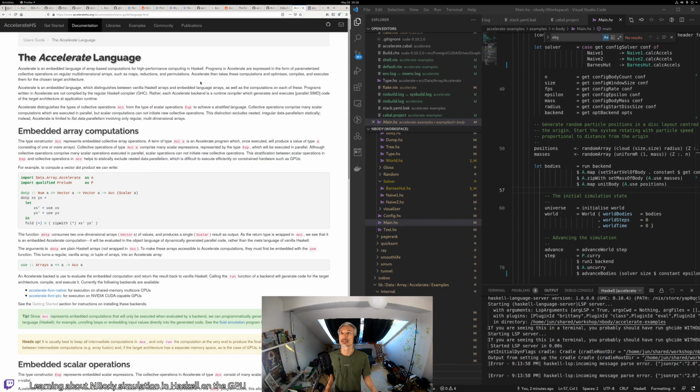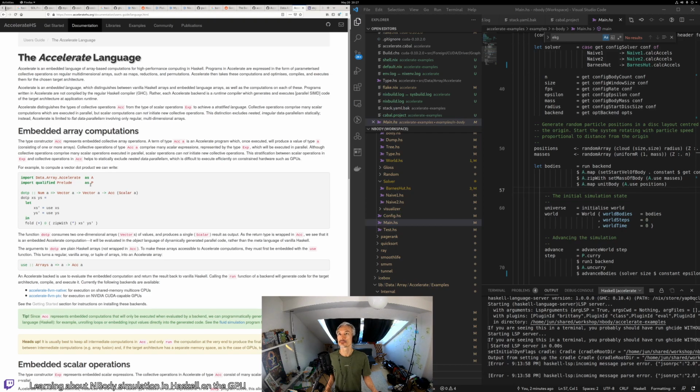And what else do we know from here? Although collective, oh, there we go. This stratification between scalar operations in EXP and collective operations in ACK helps to statically exclude nested data parallelism, which is difficult to execute efficiently on constrained hardware. Okay, yeah, that's exactly what I was saying, so that's good. But better said.